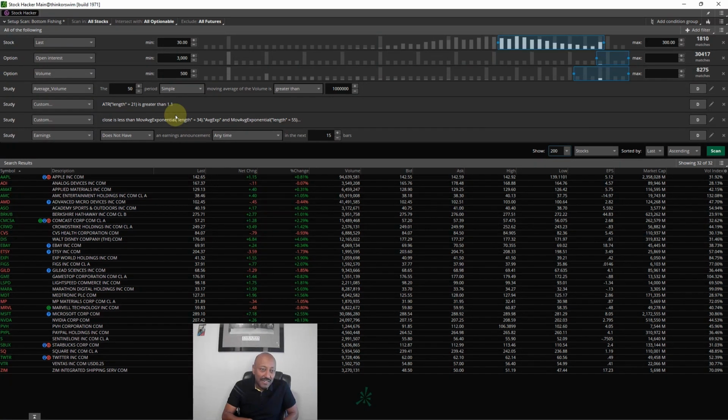Another thing that I want to look at is there is no earnings. I'm skipping this one on purpose because that is the one that requires the most amount of time. Then I want to make sure that there's no earnings in the next 15 trading days. Why? Because option prices get juiced up as we get closer to earnings. So I don't want to participate. If I'm going long, I don't want to participate in a very expensive, very pricey option price. So this is why I prefer 15 days or more before earnings.